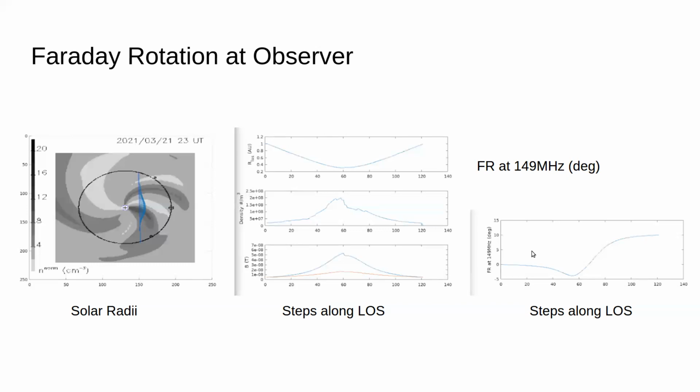And so that's why you want to have your Faraday rotation observations at more than one frequency so that you can address this. But at the same time, you don't want to just go for the high frequencies because those are harder to resolve. So if you really want to resolve the angle of the rotation, you want your low frequencies. But in order to unwrap it and avoid that pi ambiguity, you want your high frequency.